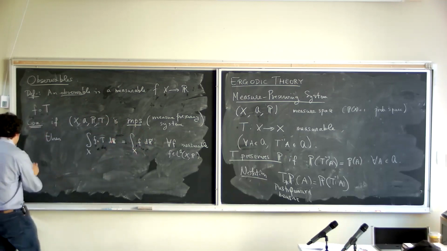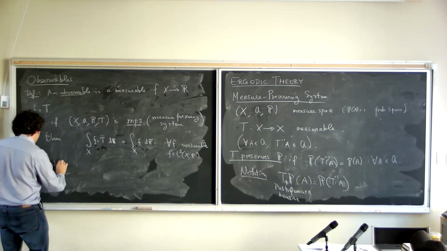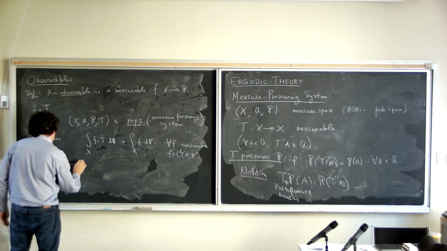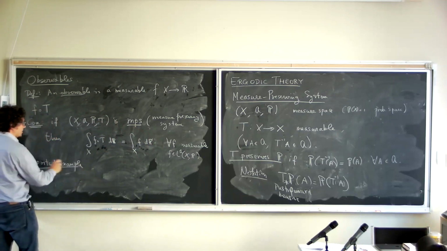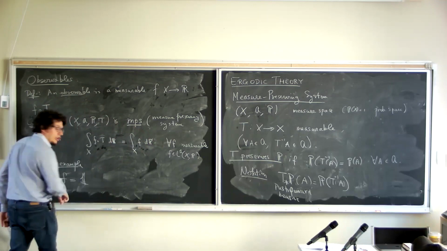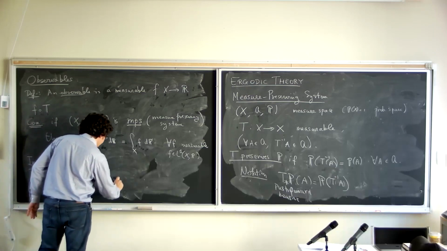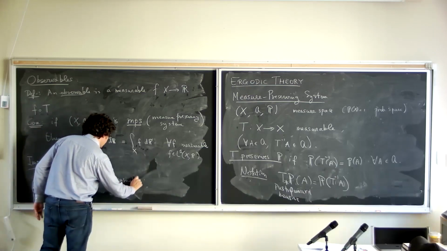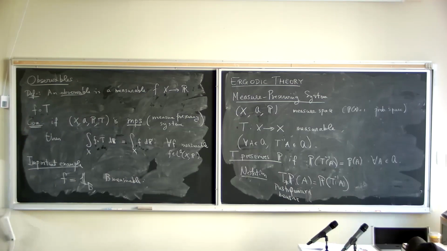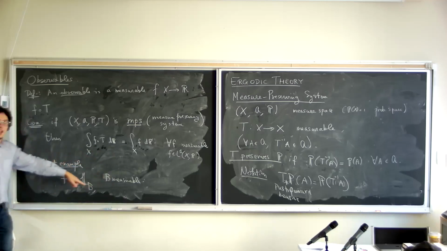Of course, a very important example, which is where this sort of duality between functions and sets comes in, is that you can pick f to be the characteristic function of a set B, where B is measurable. So instead of saying the temperature, I could say B is the set of days where it's sunny.